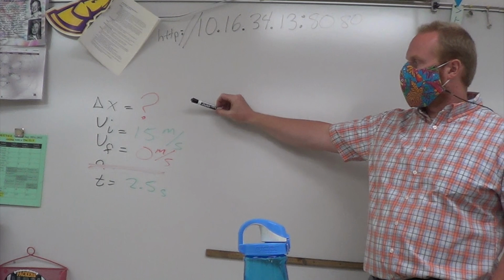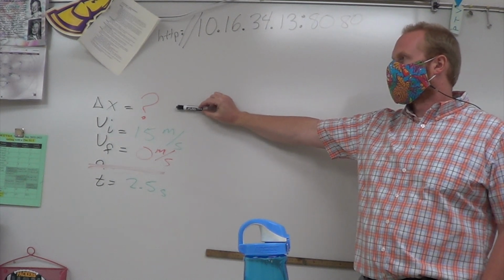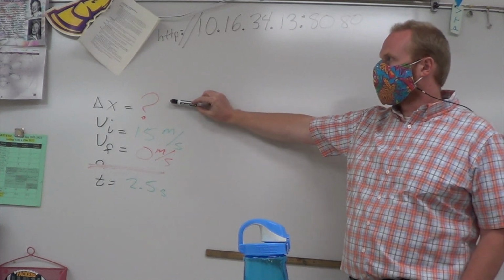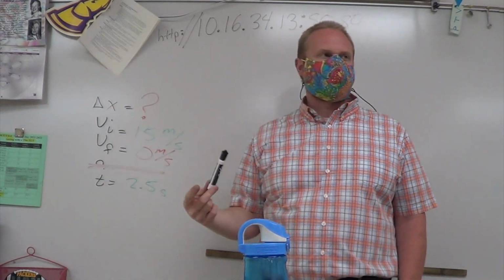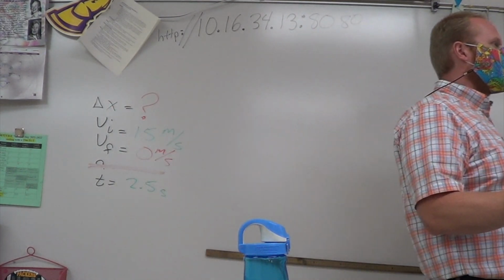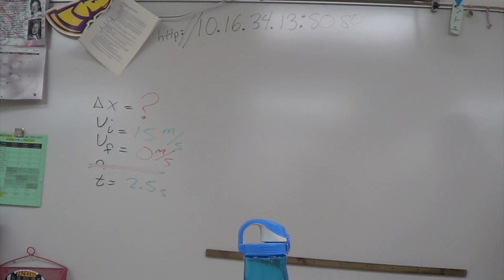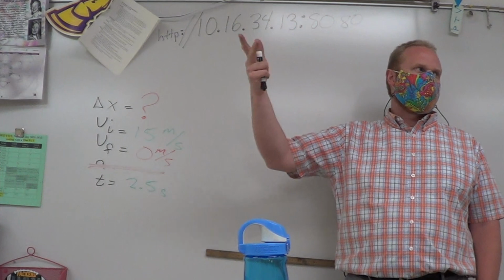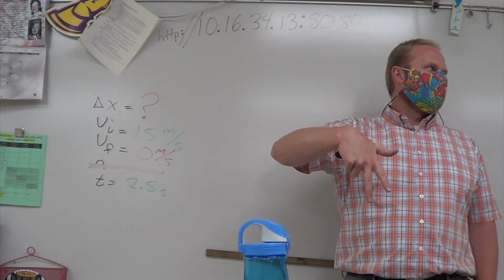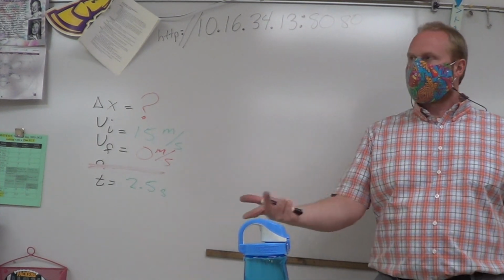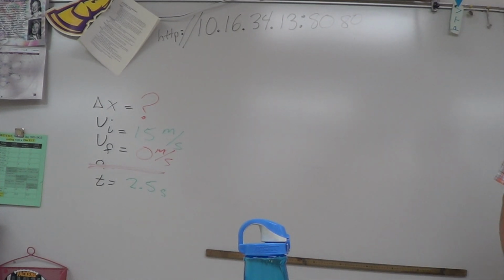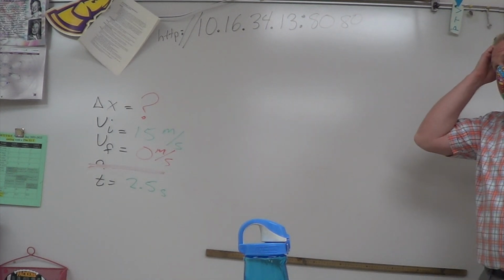Until we get enough practice, people will commonly try to choose equation number 2. We don't know delta x. Equation number 2 doesn't have a delta x. We should choose that one. The problem with choosing equation number 2 is you aren't going to be able to solve for the delta x because it's not in the equation itself. You'd end up solving for the thing that we crossed off and we said we didn't care about. We'd solve for acceleration. So we're going to choose equation number 5.